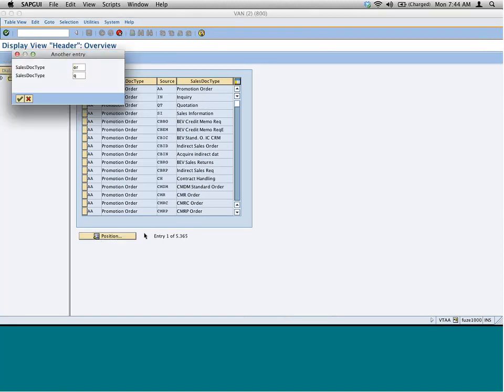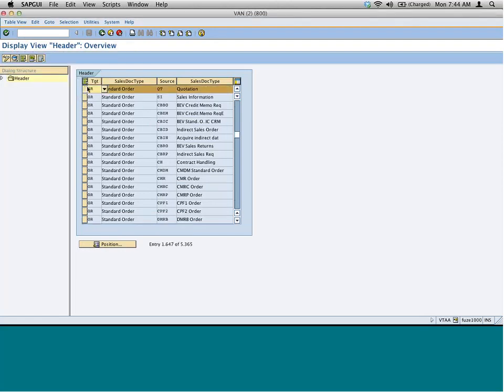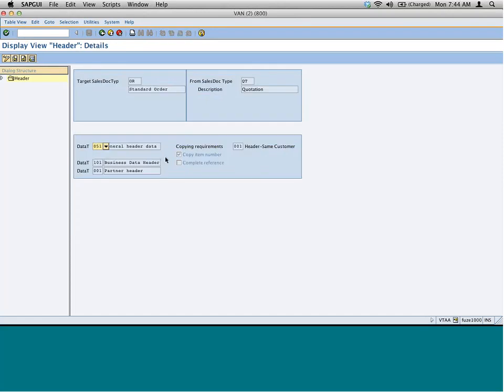No worries. Okay, so from order to QT, let's look at some header level controls and see what these additional flags are.